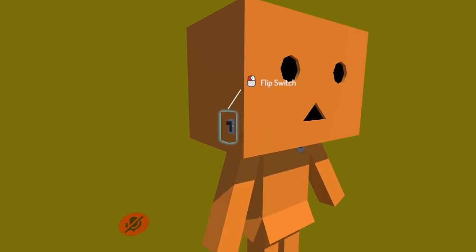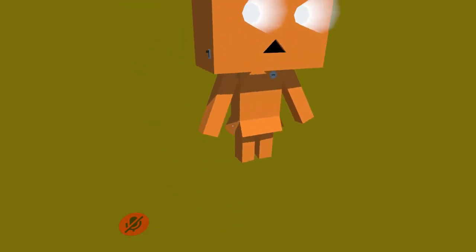Now, let's go this way, and we'll get to the next Easter egg in the hallway. You'll be on your right, down there. There we go. Drop that. Haha. There we go.